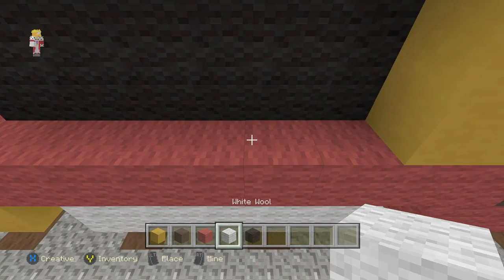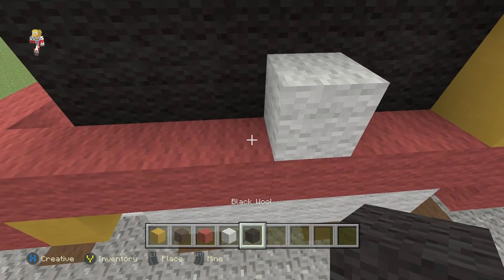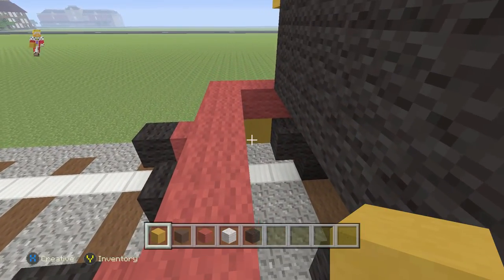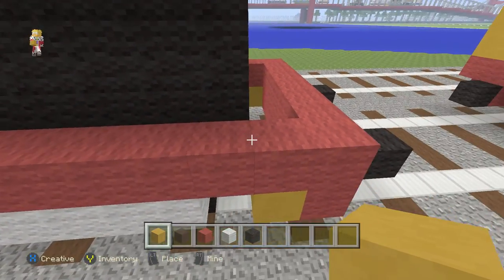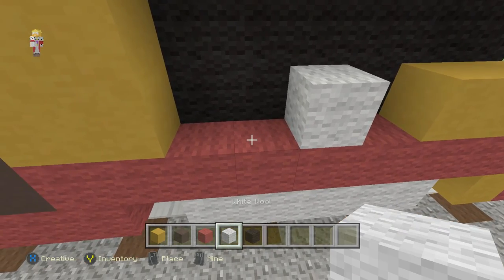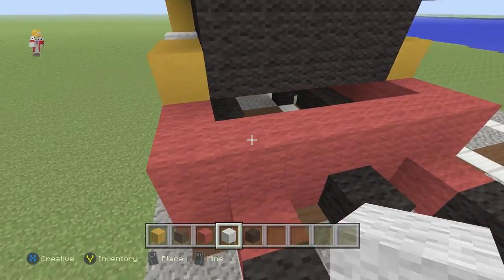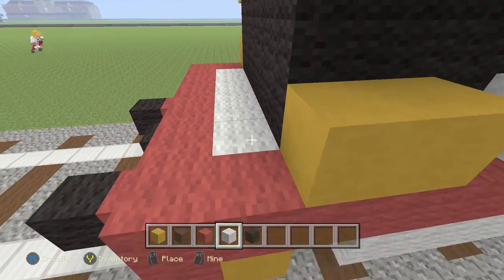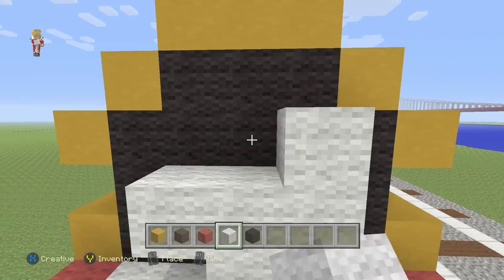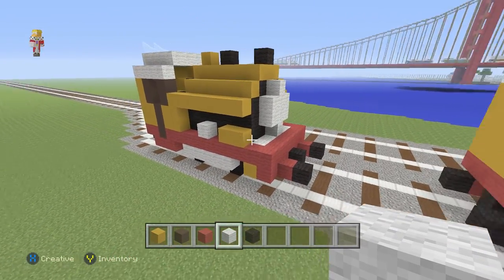So grab a white wool block, one, two, three, place it down, one, yellow stained clay, do the same on the other side, yellow stained clay, one block, white wool. Alright guys, look, we're almost done. Go ahead and take the last bit of your white wool now, pull it across here. And now it's time to do the face. Ta-da! Bill or Ben is done now.